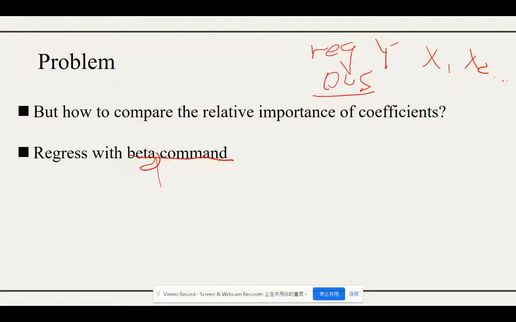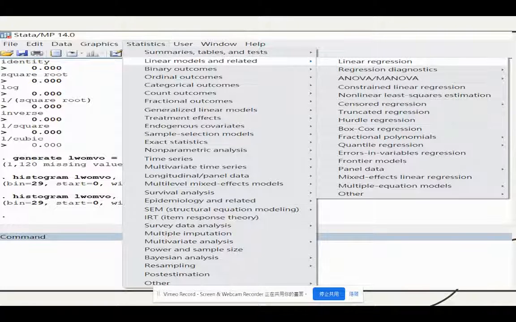That means the variable will be transformed as standardized. For example, x minus mu divided by the standard deviation. Okay, this is the standardized coefficient effects.